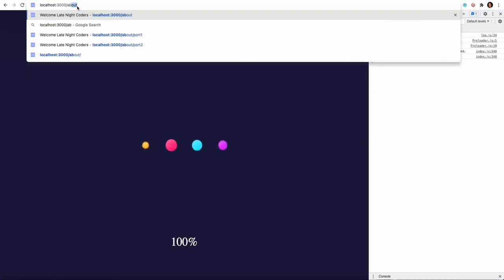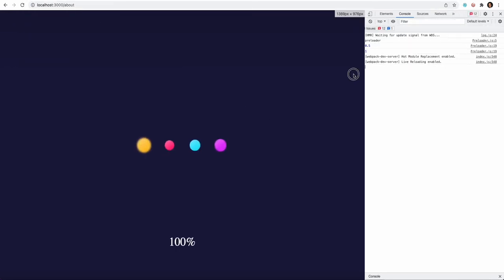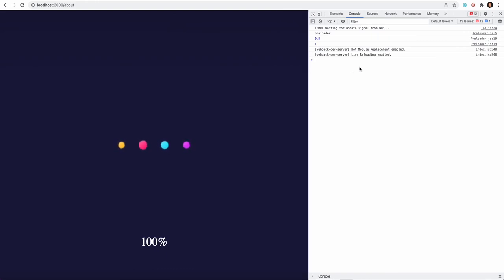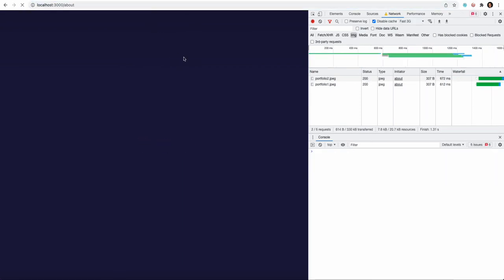I'll go to the about page. You can see that we have 0.5 and 1, that's 50% and 100%. I also want to go to this network tab here, and let's disable cache, and then we go fast 3G to see this loading process. I'm gonna start it again.